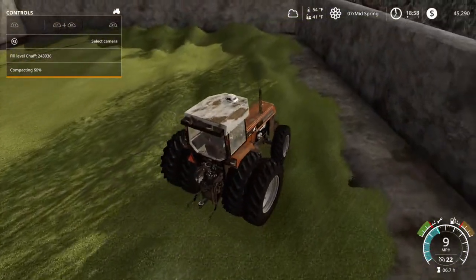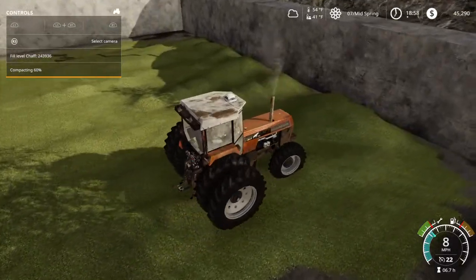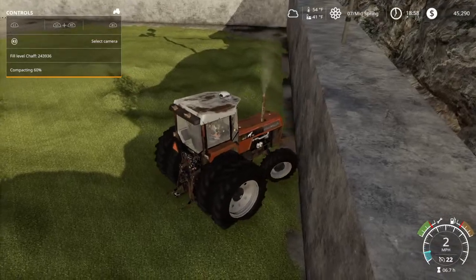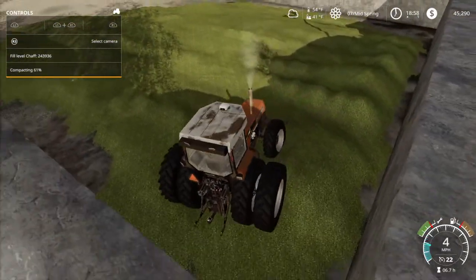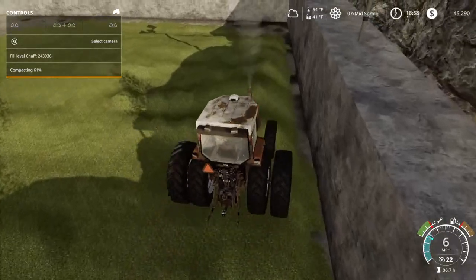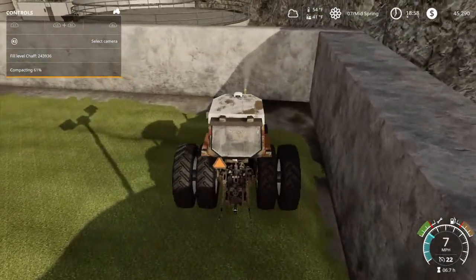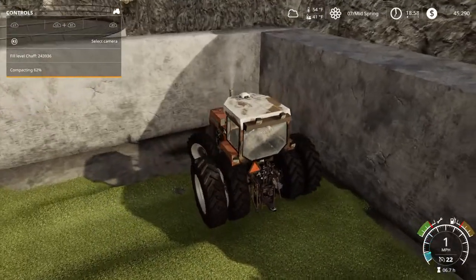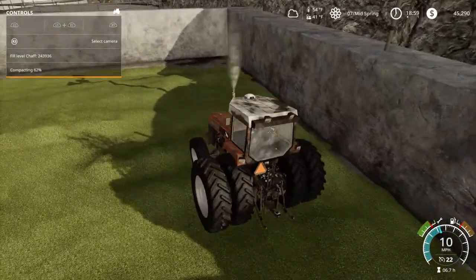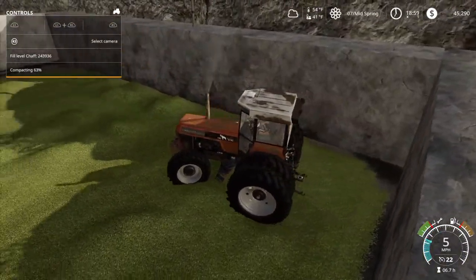Also, there's the money of the silage going into the biogas plant on top of that. But as we expand, we'll keep getting more fields, more grass and stuff. It's just like, we're starting from scratch here. We got 62% going. That's not bad for a small little tractor like this.